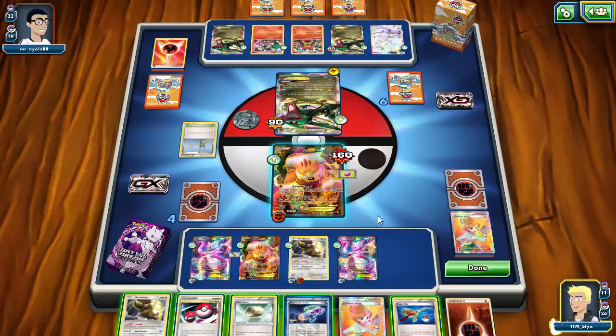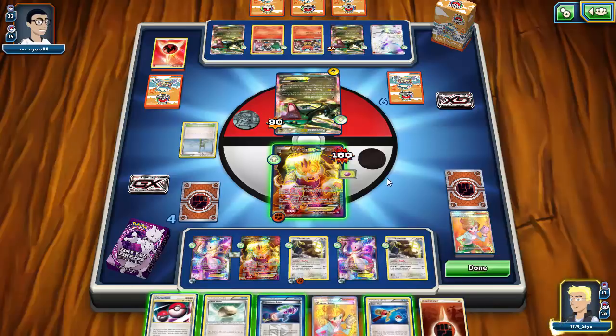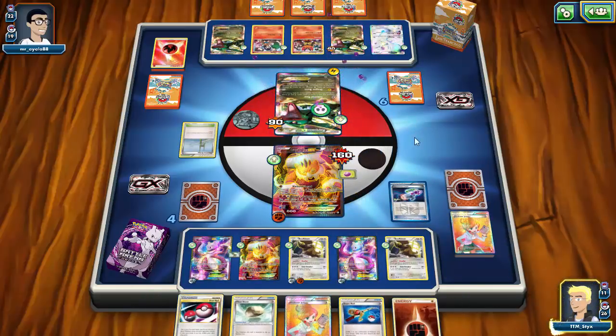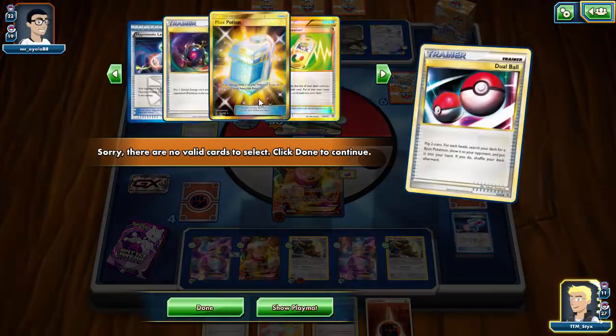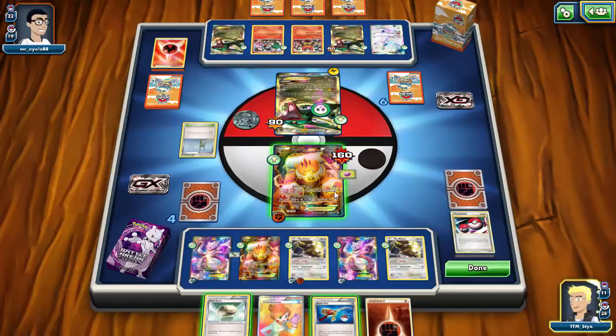I draw into Laser, but not Virbank. And, ooh, I get another Bouffalant, which is great, but not the best considering all I have is 1 DCE left. So what I'm going to do here is go ahead and Laser. I was trying to go for the potential sleep, that way it leaves him in, and unfortunately there's no Pokemon left in the deck. That is honestly fine with me.